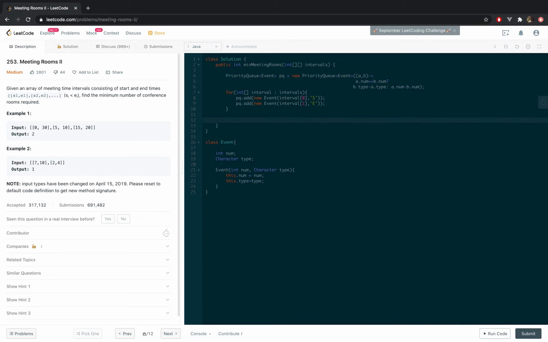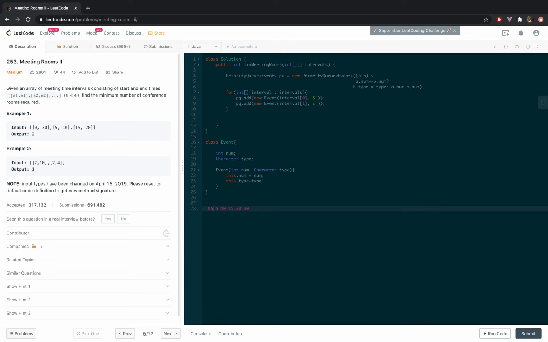Okay, so now we added all the intervals and it is sorted. So basically what happens now is we'll have 5, 5, 10, 15, 20, and 0, 0 will come here, 0 and 30, right?